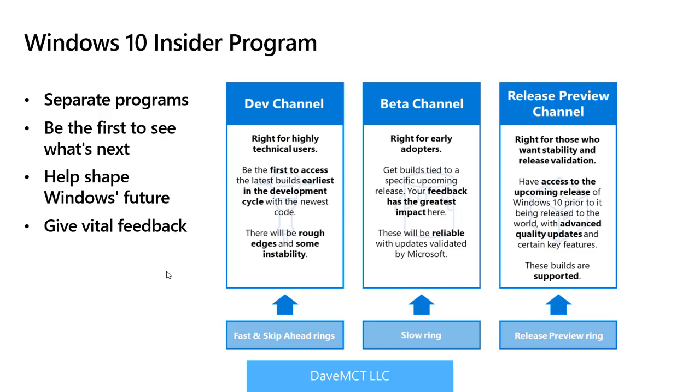In the next video, what I'm going to do is take a Windows 10 computer running as a Hyper-V client on a Hyper-V server, and we're going to join it to the Windows 10 Insider program. And then we're going to use the Windows 10 Insider program to find there is actually a Windows 11 beta release that acts as an upgrade for Windows 10, and apply that to that computer and see what comes out on the other side.